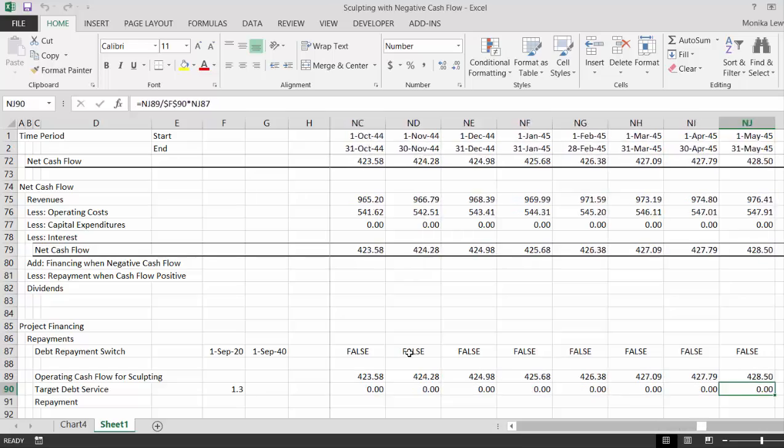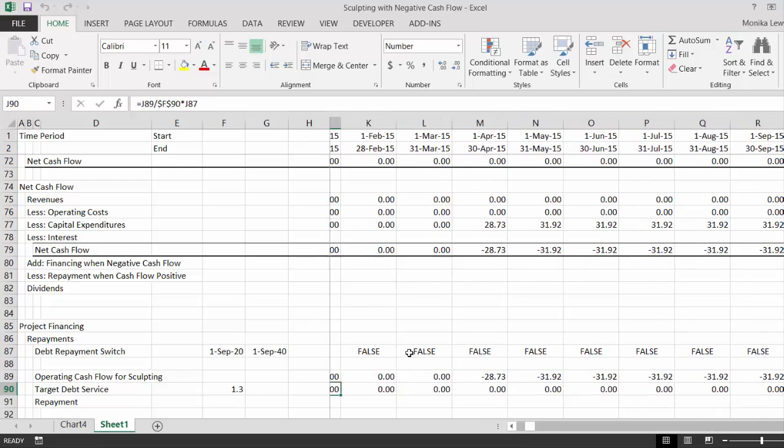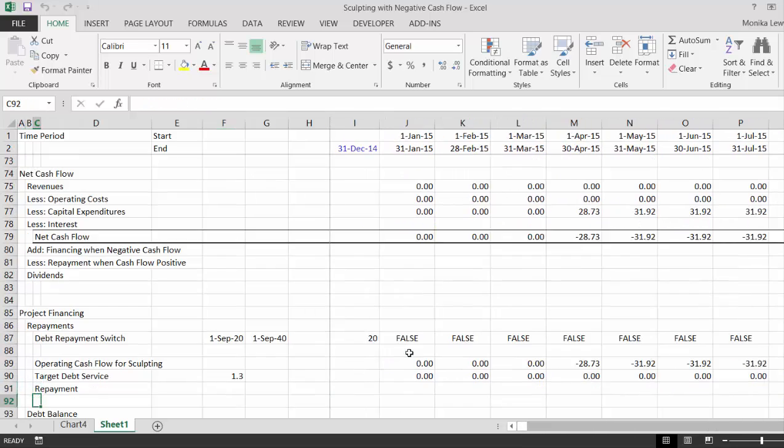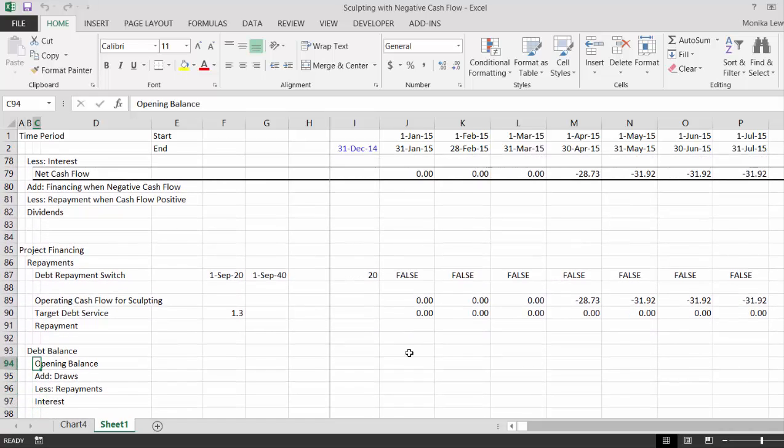Did we? Yes, so it stops there. Okay, and now we'll put our debt balance in here, and why don't we call this our permanent?